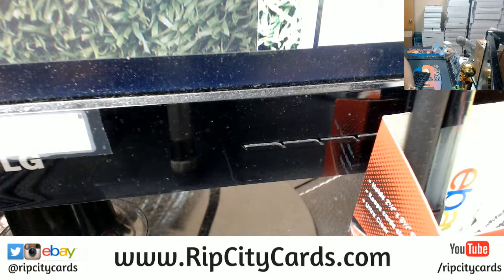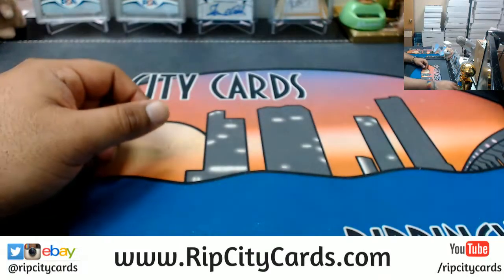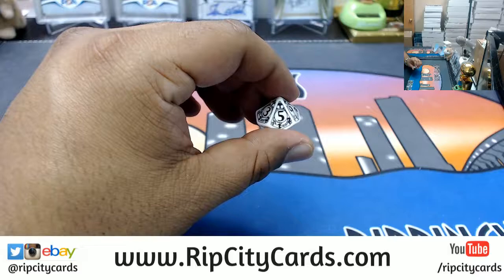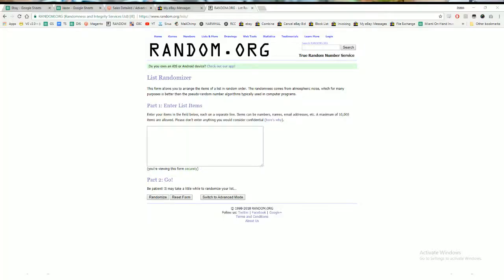All right, so let's see what we got. Let's put this out of the way. Now we do gotta roll the die to see how many times we're gonna go in the randomizer. We're going to go 5 times in the randomizer. There it is on the screen. Let's drop the names down. We're going to random the names 5 times and then the divisions 5 times.